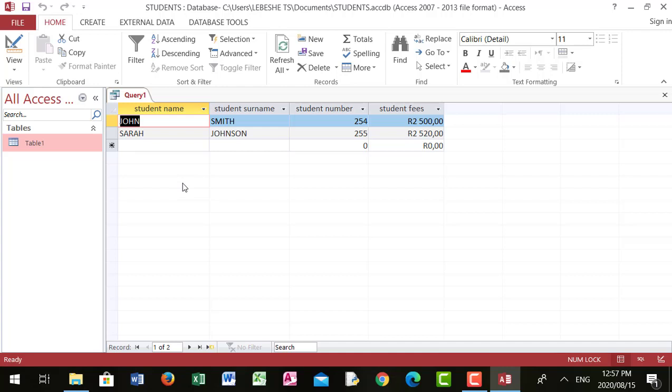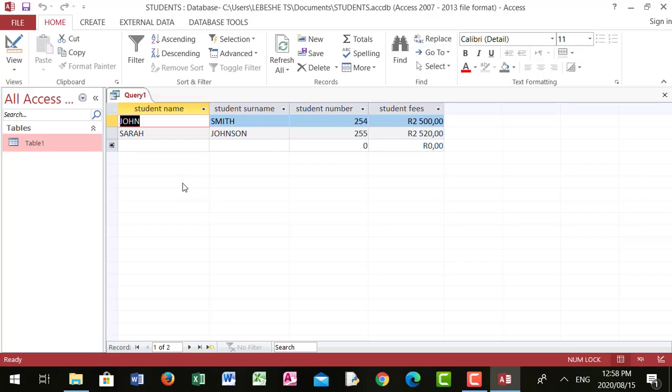So this is now not a table, it's a query one. As you see, as indicated there above student name, it's written query one. We still have our table one on the left as indicated, you can see now. So that query one there is going to be saved. Now it will be our second object on our list on the left.